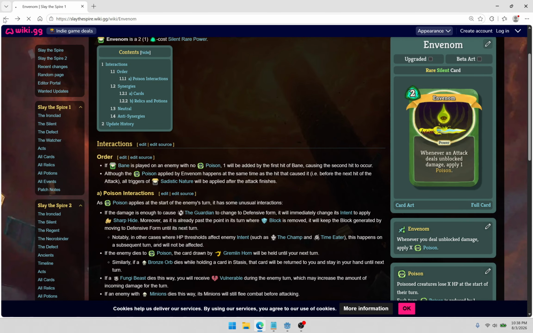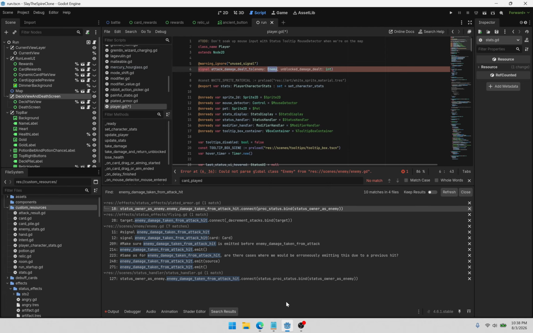Yeah, okay. Shoot. So Reaper, okay. Does this need to be in the global event bus? I mean, it doesn't have to be. We could just say node, right?